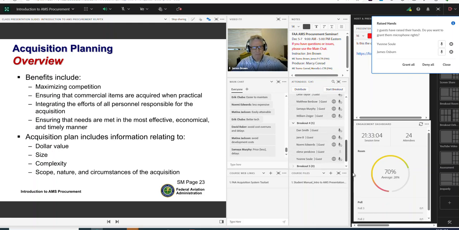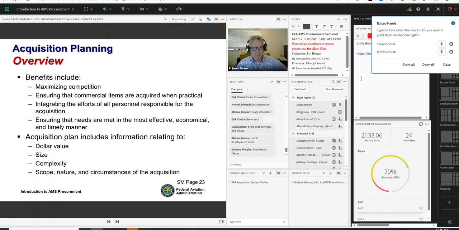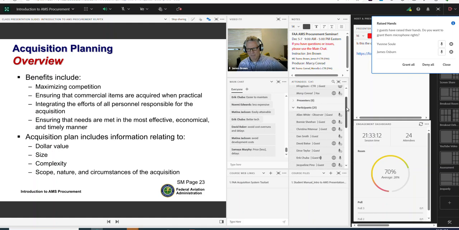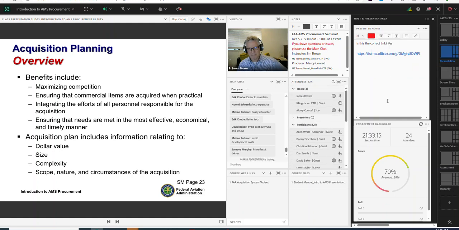This is Eric Chuba. I think coordination is more for gathering input, getting the opinions of your various SMEs that are taking part in the process, whereas the integration is bringing those people to boots on the ground to actually work the effort. Yeah, actually doing work together is a big difference.